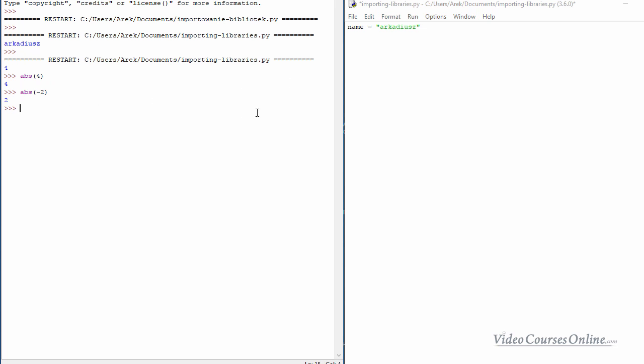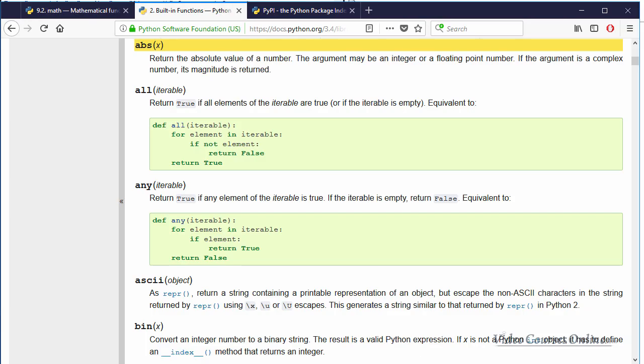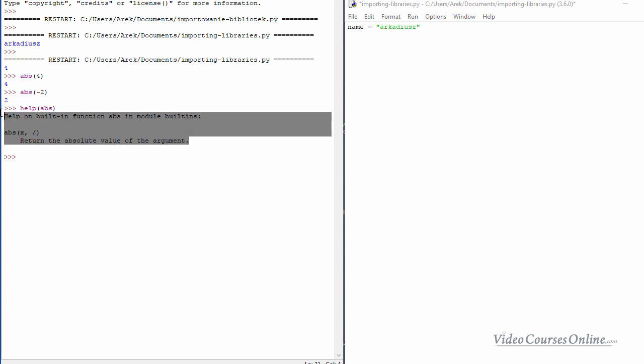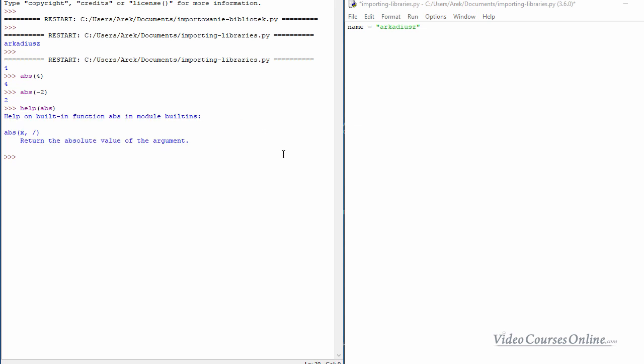And it's often used, really, believe me. And this is one of the built-in functions, right? We can also use something called help. You can send to help, for example, ABS, and you will instantly see how this function works. So you do not need to remember how it works. You can just send the name of the function to help and you will get the information on how it works.